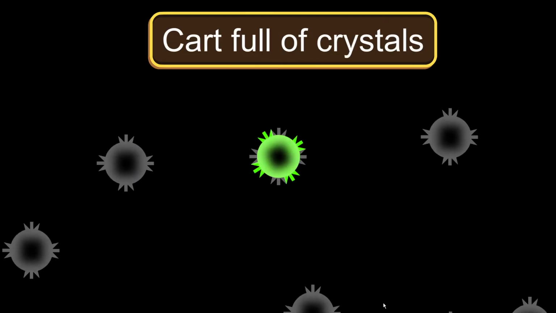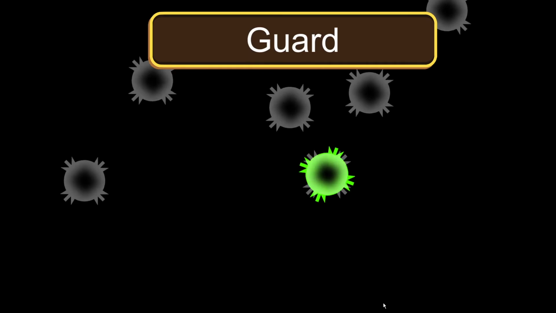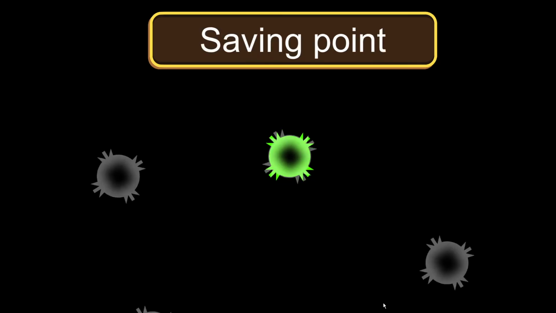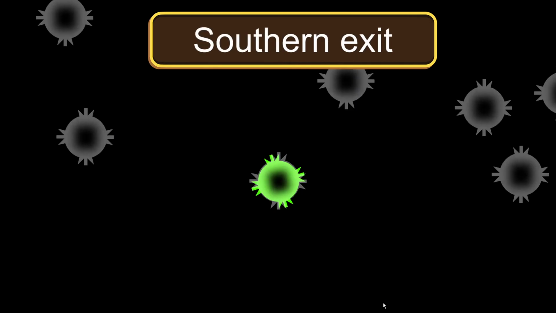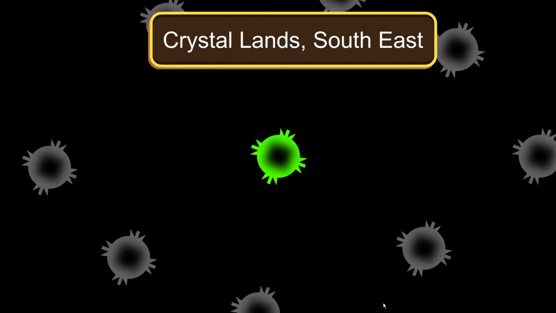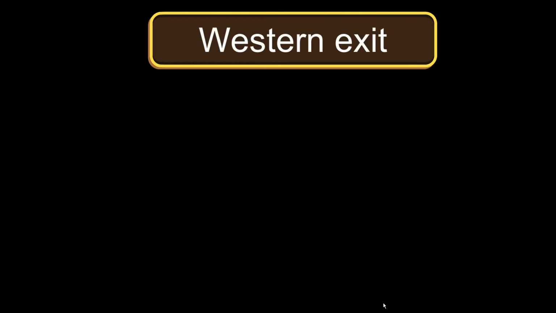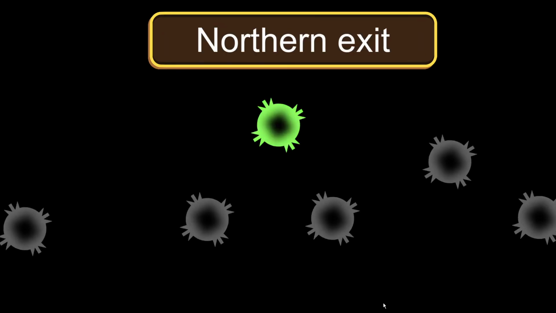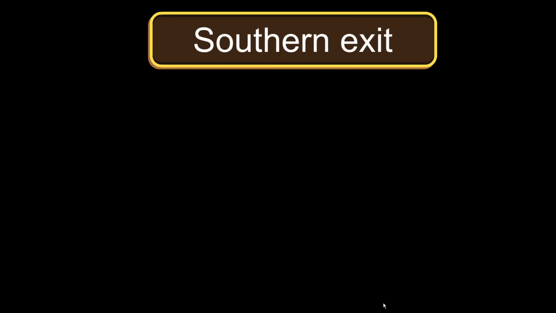Signpost. Merchant. Cart full of miner. Philo. Guard. Helen. Helen can't help Nathan. Saving. Eastern. Western. Southern exit. You have reached Western exit. You have Southern exit. Eastern exit. Northern exit. East. South.